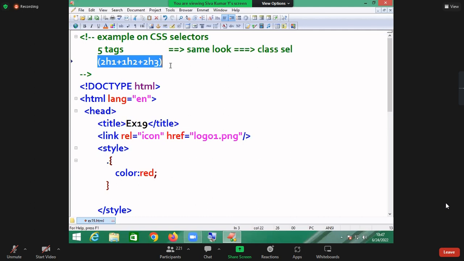Instead of that, we can go for heading, because all are heading tags: H1 is heading, H2 is heading, H3 is also heading. So I'm defining the common styles for all my headings. So the class name can be heading, or headings, or my heading, or your heading, or our heading, whatever it may be.